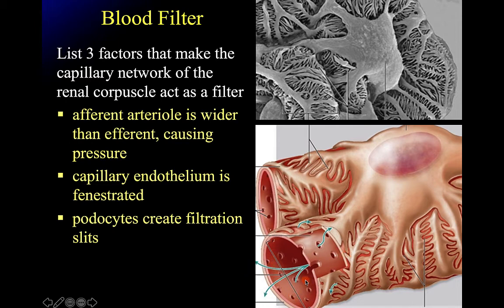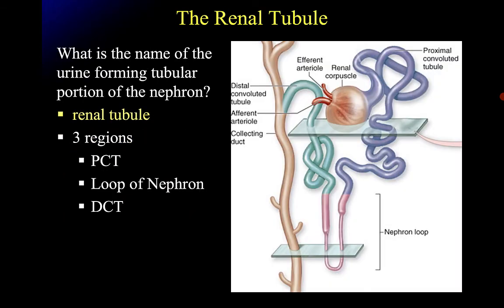Obviously, large objects like red blood cells and white blood cells and stuff like that, they can't fit through those little holes. So they're going to stay inside the glomerulus and stay inside our bloodstream. And then, of course, these podocytes create what we call filtration slits. If you can't fit through those filtration slits, those little gaps there, you stay inside the glomerulus. You don't get filtered out. You don't enter the urine. So large objects stay in the blood. Small objects are able to exit and enter the filtrate, and that's what the rest of this setup is going to work on and modify until we get the urine we want to get rid of.